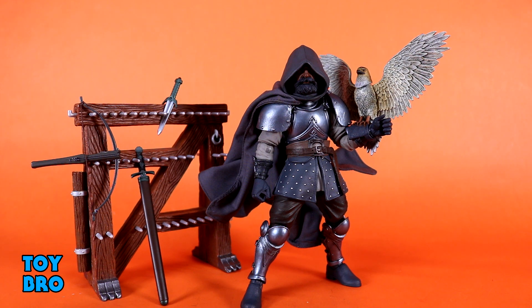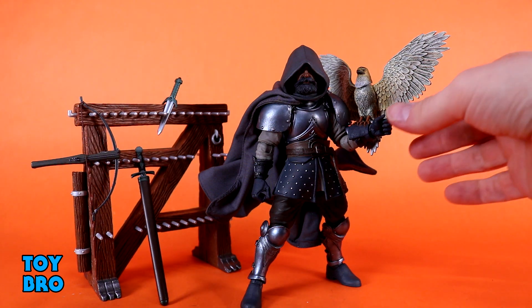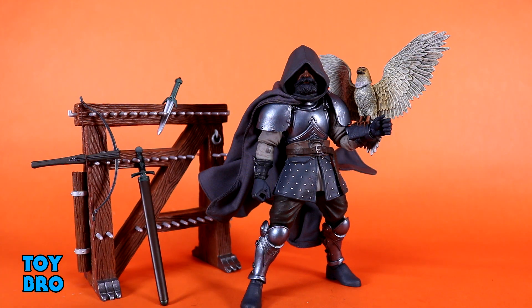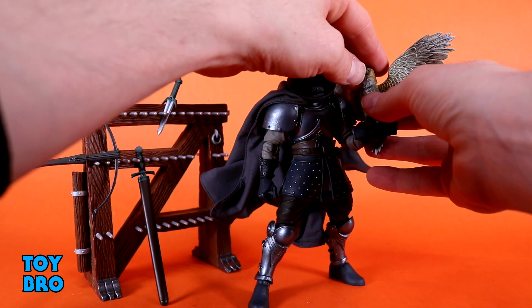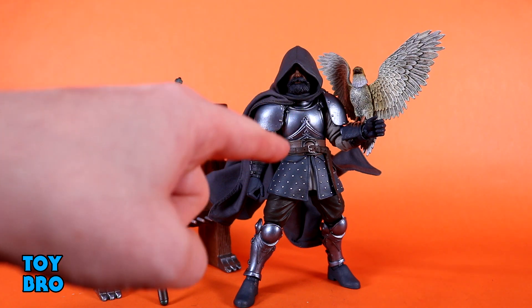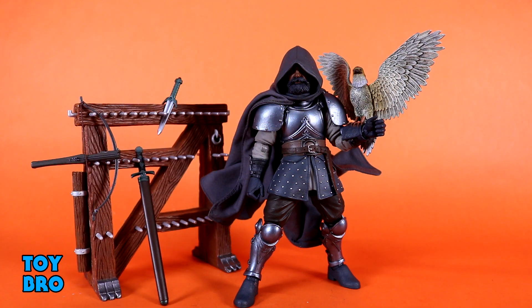Just like him being a counterpoint to Valak, he also gets one of the birds — a little buddy. This is one of the birds that sits on the wrist. Valak has the bird with the hood; Dubon has a bird with a new head sculpt. You take the hand off and the bird is connected to a cuff that sits over top of his gauntlet — you slide that over the wrist and the bird sits there. The bird does have articulation — the head can move, that's it — but there's a tremendous level of detail on it, tons of sculpt and paint.